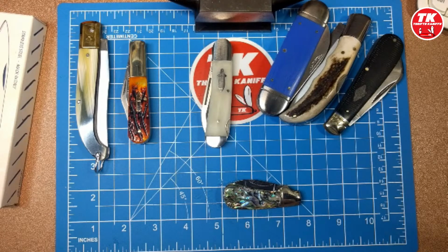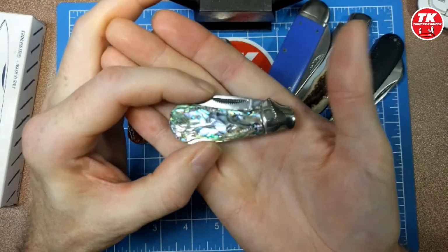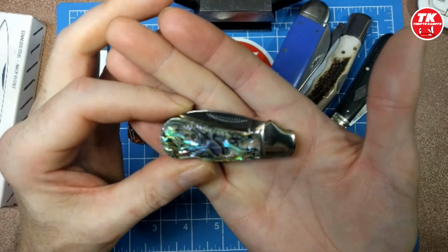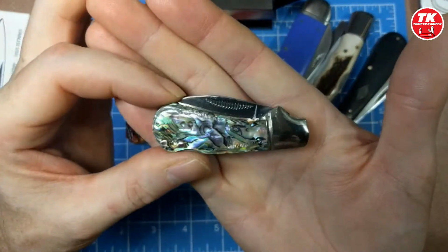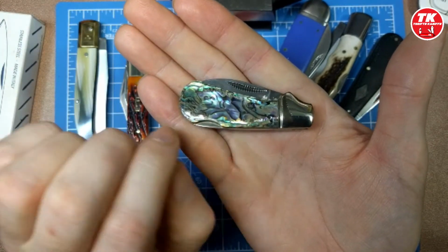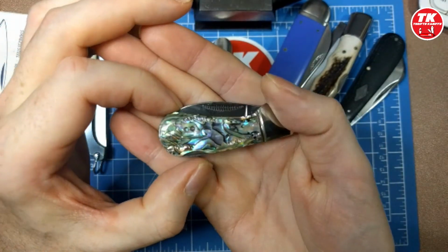Alright, up next we're going to look at Queen City here. And do you have a link for this, Cody? Maybe you can throw that up there if you do. I know you looked up the price for me. The Queen City, it's a little more expensive for a cub lockback than some of the others, but I still feel like for what you're getting, it's worth it. It's just like $23, $24.